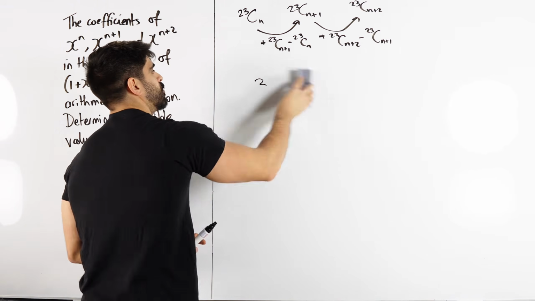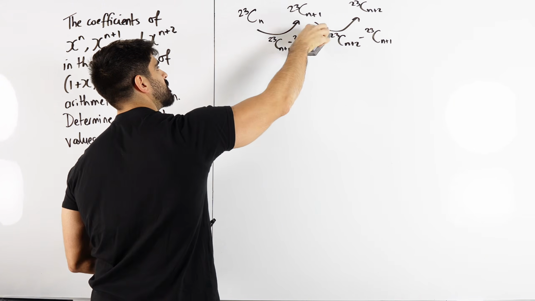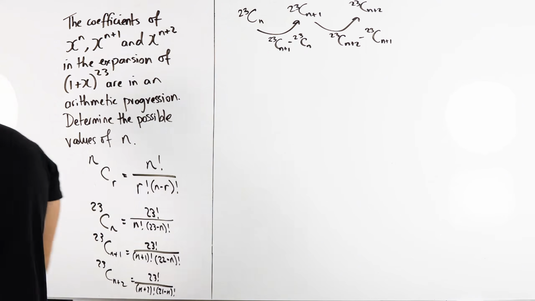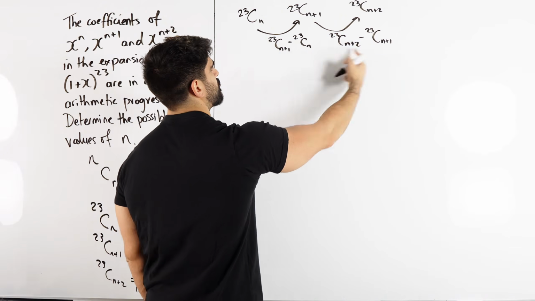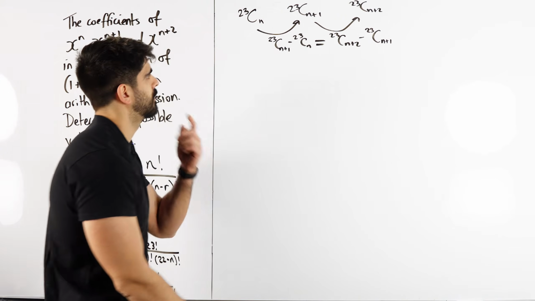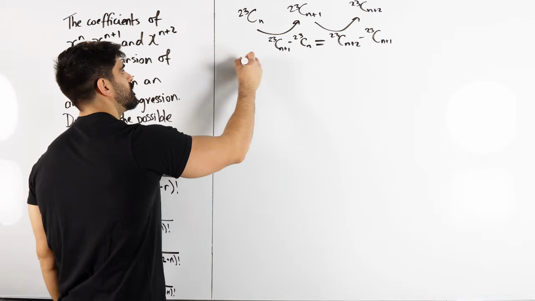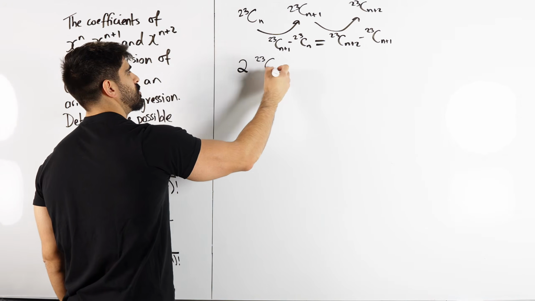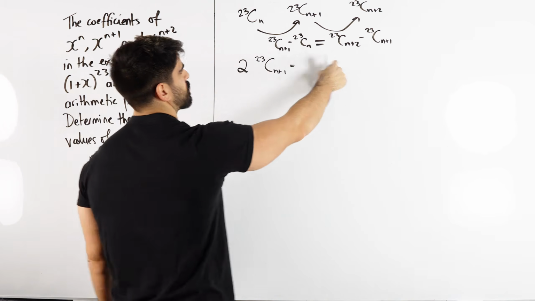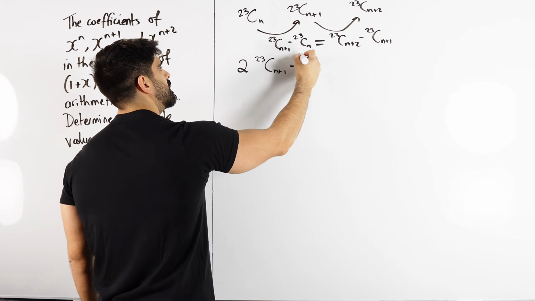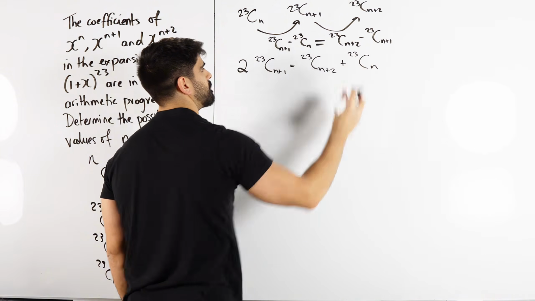And then you're saying they are equal to each other. Okay? So you are saying these two terms are equal. And that's quite nice because I see some common terms. All right? If I bring this to this, it can join this to be 2 lots of 23 choose n plus 1 is equal to, do I want to move? I guess I might as well move this to this side just to keep things positive. 23 choose n plus 2 and 23 choose n.